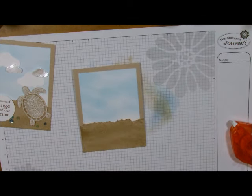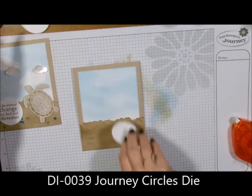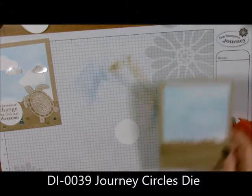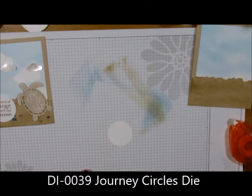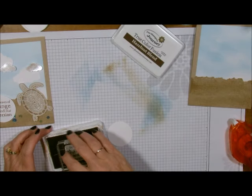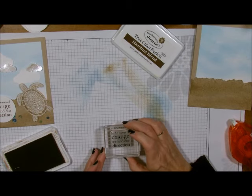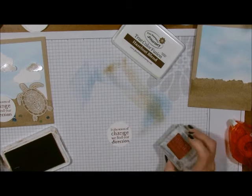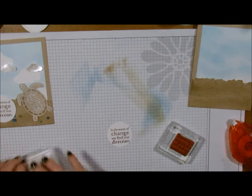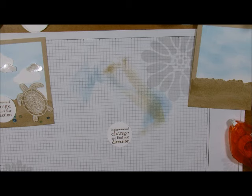And now what we're going to do is we're going to add our words. So I just took our circle die, you can also take our circle punch and just cut this out. I'm going to take some hazelnut. I wanted it to be a little bit darker than my sand color, so I took my hazelnut blend and just stamped that right dead smack in the middle of this. And there is that. Now what we're going to do is just pop that up onto our card. Let me just stick that over there.